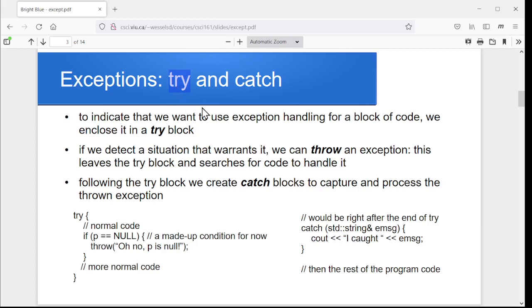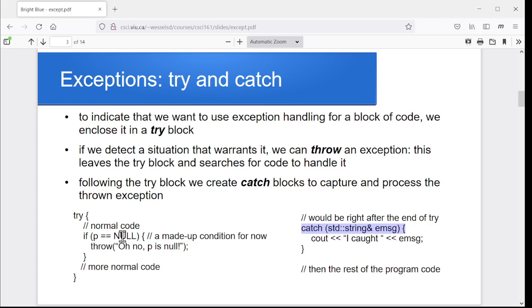And then if something does fail, we're going to try and catch whatever it was and deal with it later on. So the way it works is you have these try blocks, try, and then a bunch of code. And then following that, you'll have a catch block where we're going to deal with any exceptions that came up in this try block, any exceptions that we actually detected. So what happens is there are certain kinds of exceptions that are just automatically thrown. I'll talk about those in a minute.